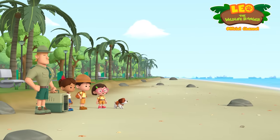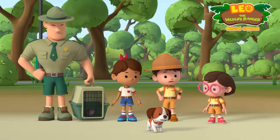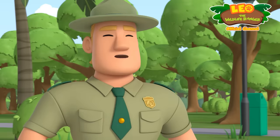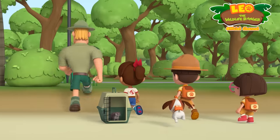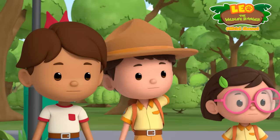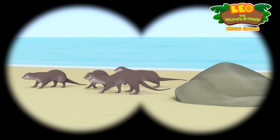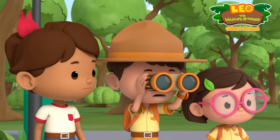This is another location where the otters might be. Otters! Over there! Okay, Junior Rangers. We'll let the baby out here. Let's wait at the side to make sure the family finds it. I don't think the otter family can hear its squeaks. They're moving further away from the baby.